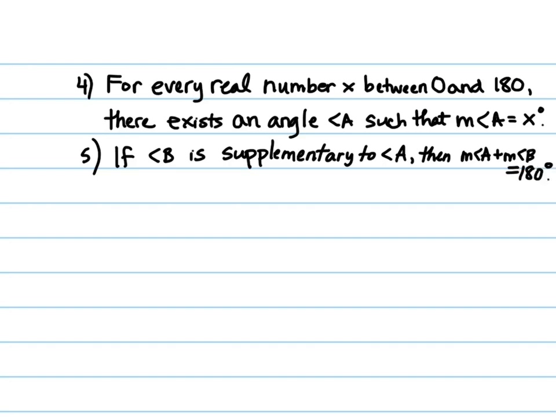Even if you run out of space at the end of your line. All right, the last one for angles. The measure of angle A greater than the measure of angle B happens if and only if angle A is greater than, sorry, I'm laughing because I have a typo in my notes, is greater than angle B. So the numbers have to work out right. That's what that says. Yeah. All right, so that was angles.